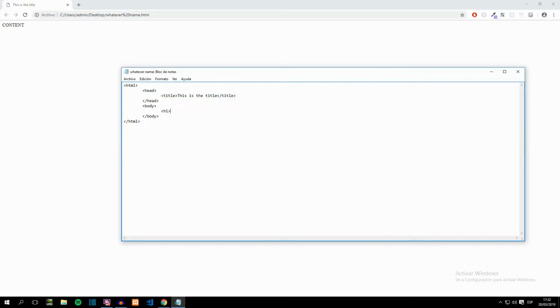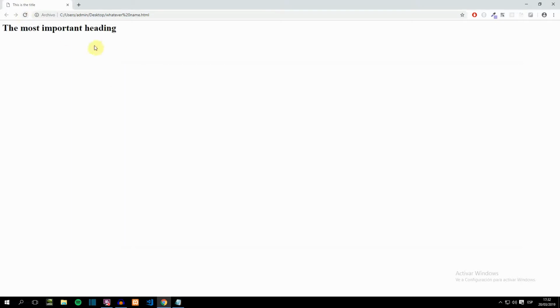You go from 1 to 6, H1, H2, and so on. H1 should be like the most important heading. Close it, and that should be it. Refresh, and there you go.